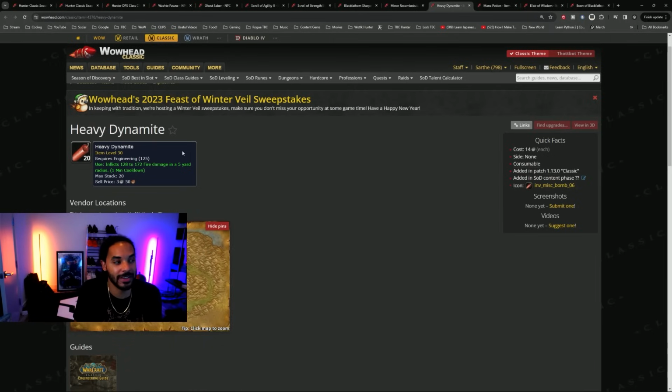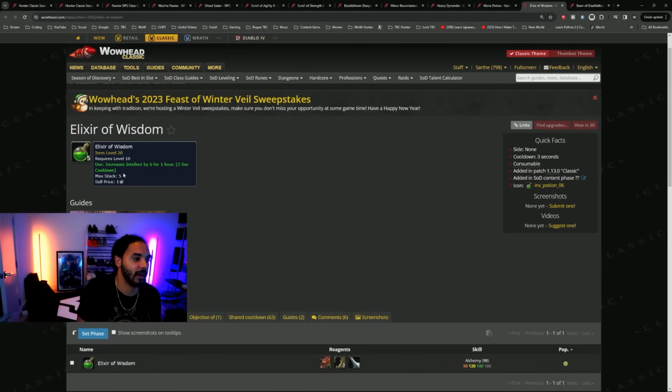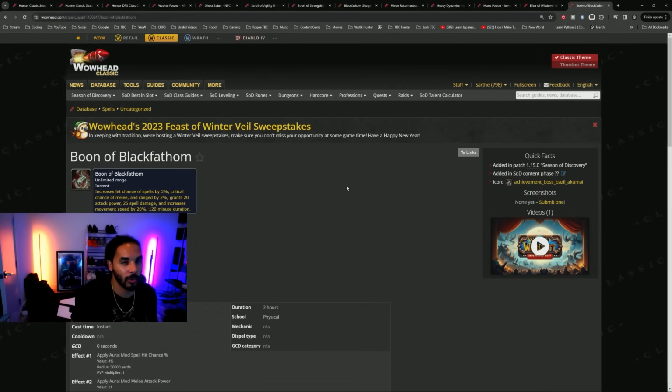Heavy Dynamite, which you need to actually weave into your rotation. You can't just throw it willy-nilly, but I will talk about that as we talk about clipping. And Elixirs of Wisdom. This is going to increase your intellect as well, which makes it so you can use more abilities.